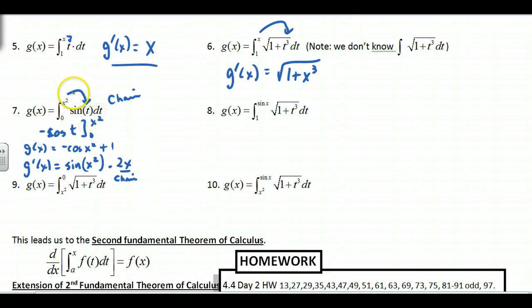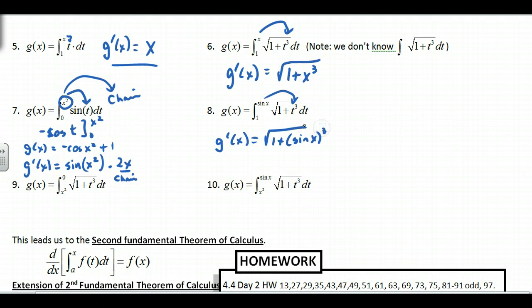So what are we chaining off? Well, this is the thing that we chain off, the upper limit, whatever function that is. If I go ahead and do this one, let's do the shortcut way. I have to, because I don't know the function here, or the antiderivative. So this would be 1 plus, take your function, plug it in, the sine of x cubed. But what else do we need to do? Do I need to chain off by the sine of x cubed?